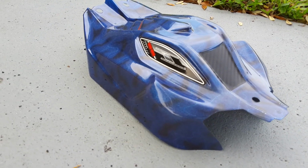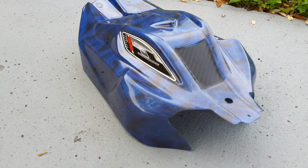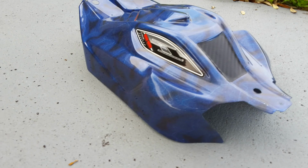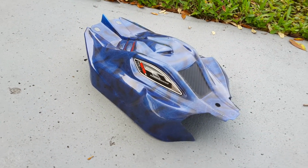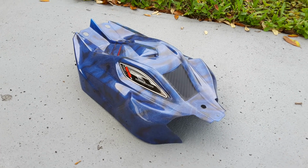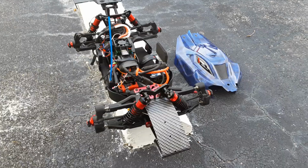Oh, and look at that. As the light changes, the lightning bolt still stays bright. I don't even know why. It might be glow in the dark. I wouldn't be surprised if it's glow in the dark. He said something about that, but yeah, it's amazing. Now we're gonna get up to the next thing.